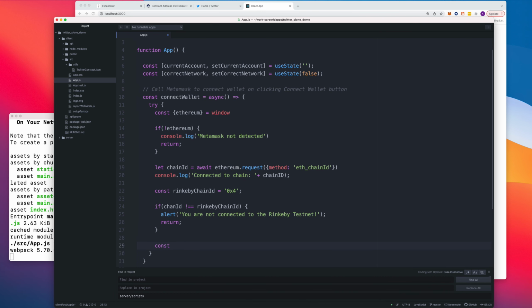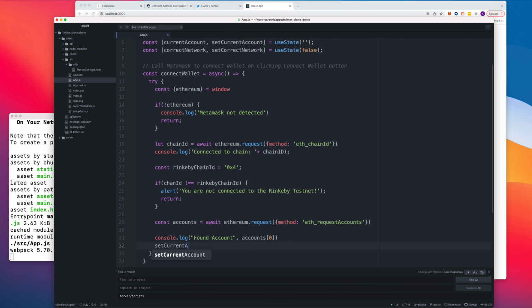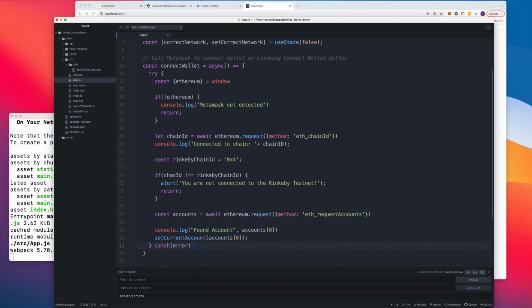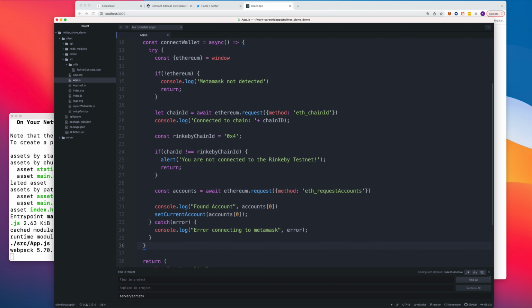If not, we then fetch the accounts, we do an await, correct, and then we do a set current account. Okay, so this method is done.